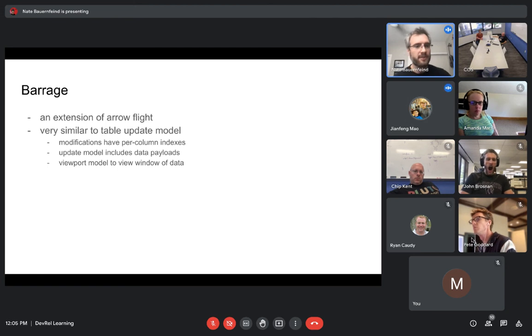It also supports this concept of viewports. I mentioned minimizing the data. Well, if the user only wants to look at this little rectangle, it's nice to have a little API that shows you just that window. And so those are the goals of what we try to do.